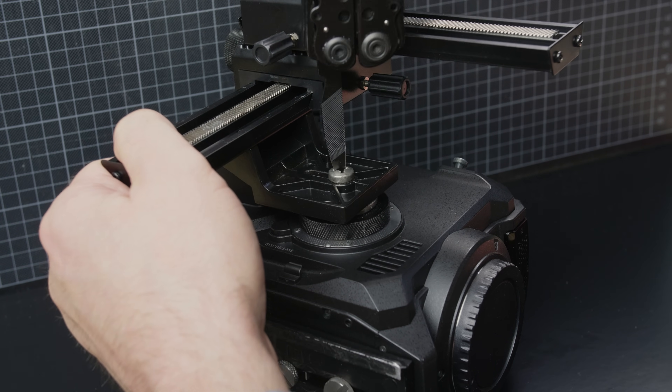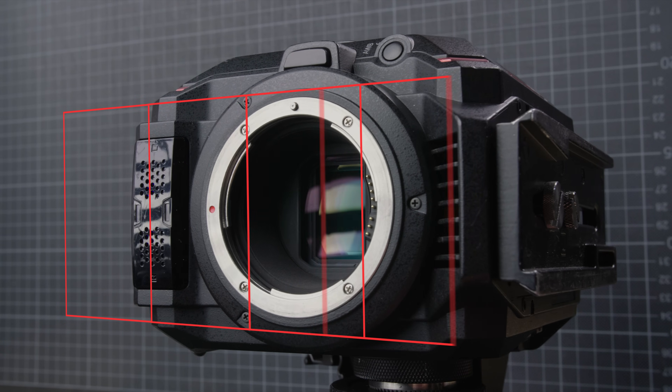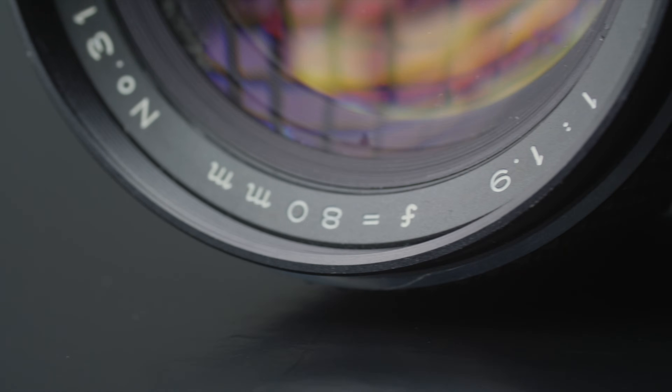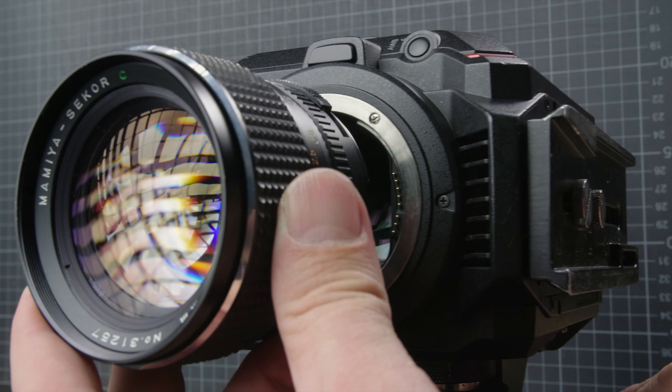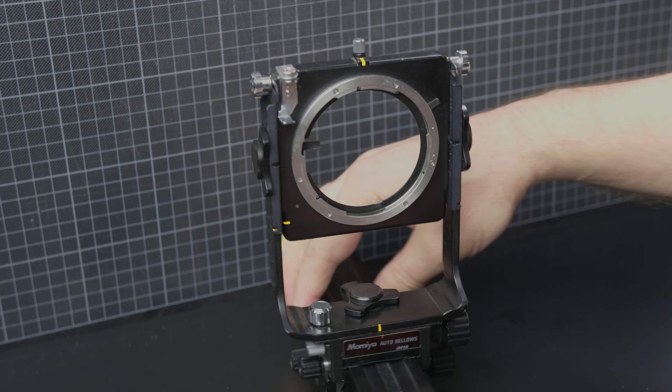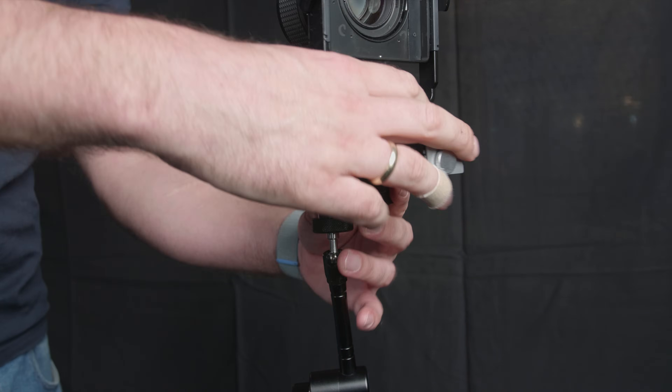We are going to attach our camera in the most convenient way to allow vertical shooting. We need a lens with a large enough image circle to cover our 65mm sensor — the obvious choice on a budget is a vintage medium format lens. I'm going to use the Mamiya Sekor C, which with an aperture of f/1.9 is one of the fastest medium format lenses ever built. One thing to note: these lenses were manufactured in the 1970s, and you shouldn't expect optical performance like a modern lens from Sigma or Canon. You have to stop down to f/4 to prevent strong chromatic aberrations.